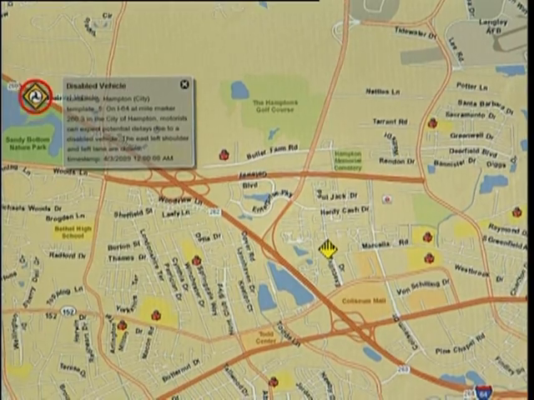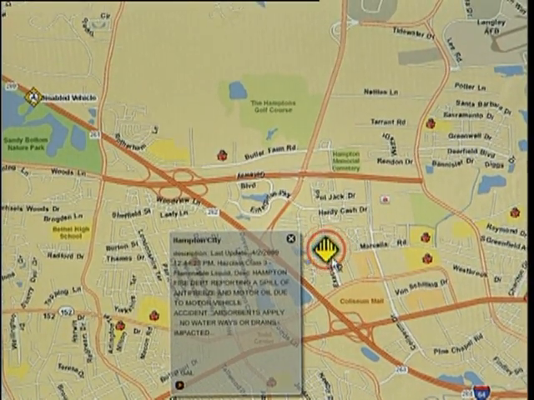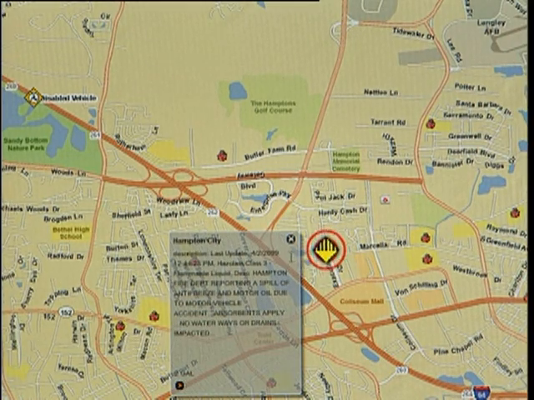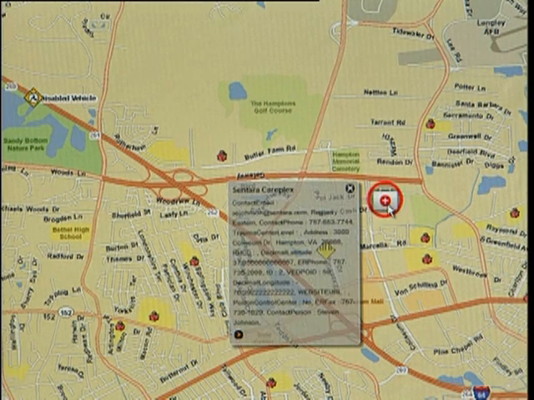But when we take that information and apply it to the critical infrastructure and display that around the hazardous material incident, now I have context. I know what that incident means to me. There's a school nearby, there's a hospital nearby, there's a nursing home nearby, and it changes that information for me and allows me to analyze it and make an appropriate decision. That's what VIPR is designed to do.